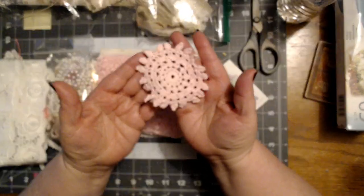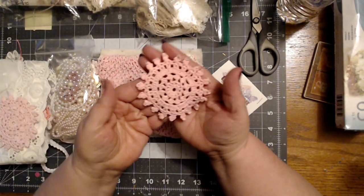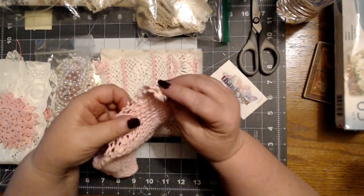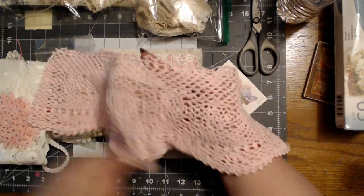And there's this one. And you got this nice wide trim. And this pretty pink.